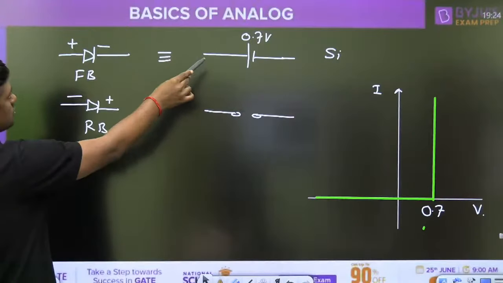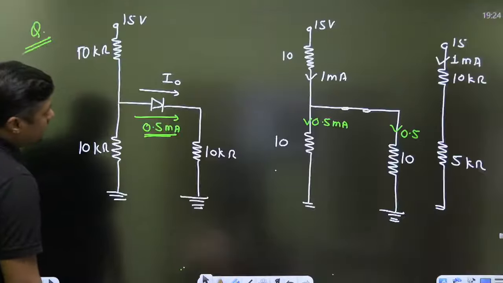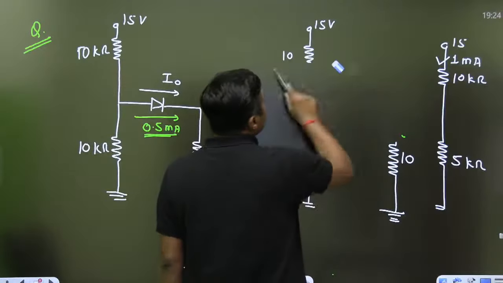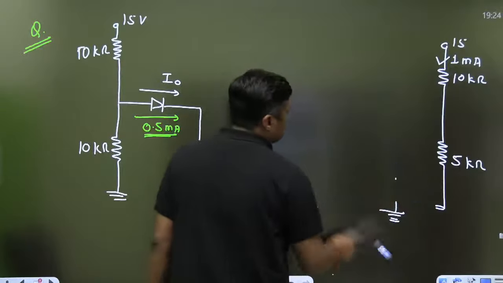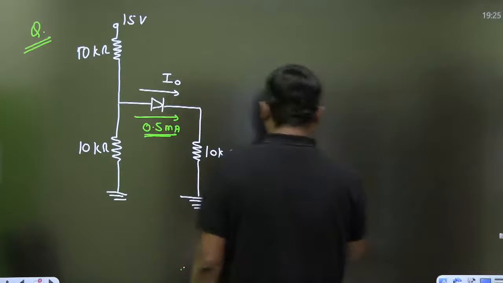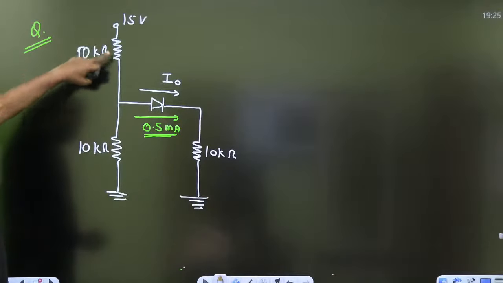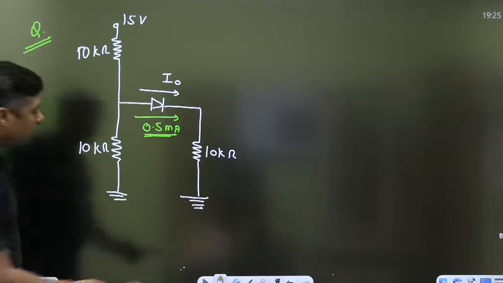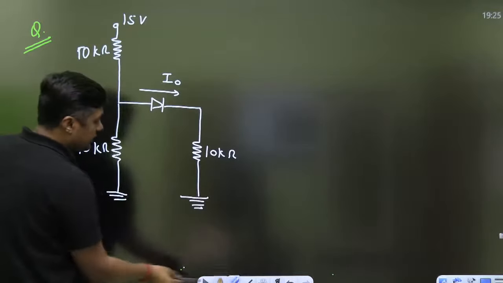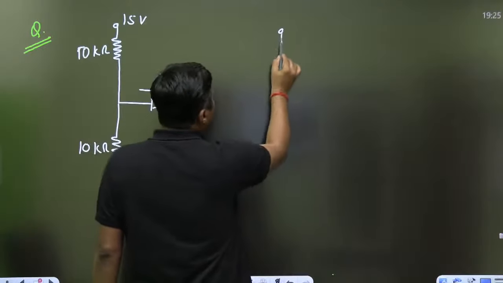That is given in the question. 0.7 volt is the drop. When the diode is forward bias, it drops 0.7 volt; reverse bias, it will act as open circuit. Now, this diagram will not work. If this is a practical question, first of all, watch this. 15 volt, because of that 15 volt, the diode is forward bias. Once the diode is forward bias, then it is replaced by a 0.7 volt battery.